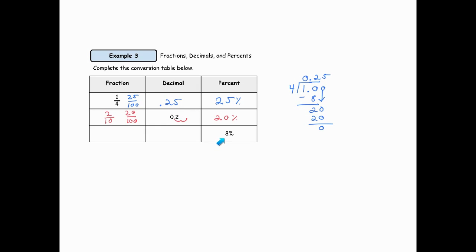The last row here, the only information we have is we know the percent is 8%. So when you see it, you say it, you write it, 8%. You can reduce that down into 4/50ths or 2/25. Those three fractions work. Continuing, moving back to 8% or 8/100, 0.08 is another way to write 8/100.